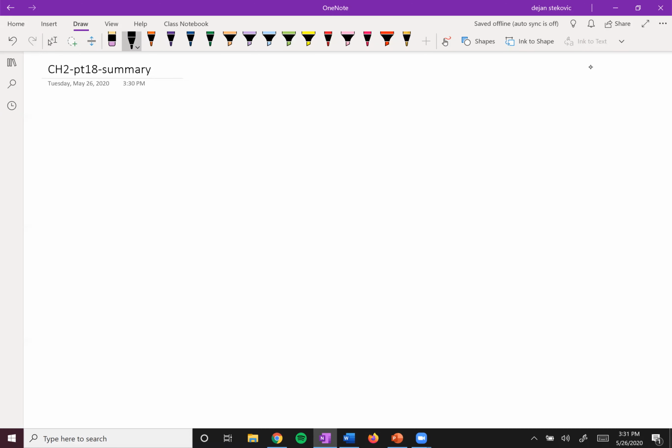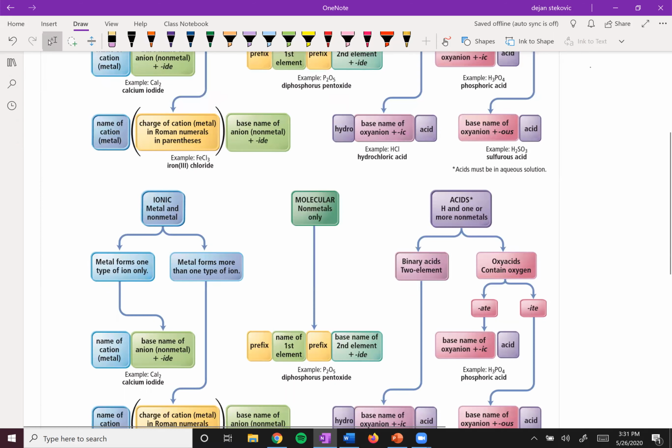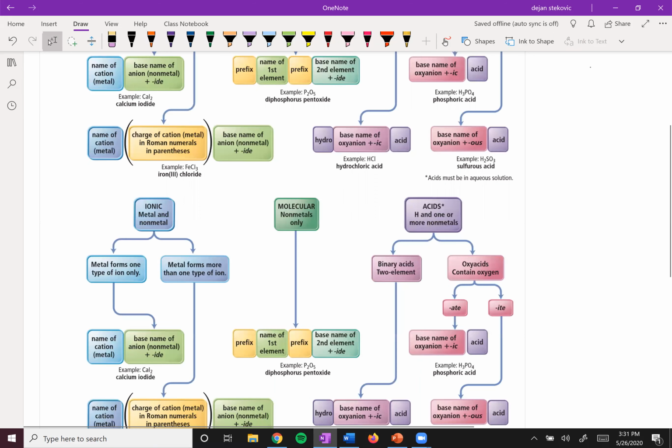And so that's it for the nomenclature. There is a lot of material here. Some of it is a lot of memorization, but there is some thinking involved in terms of what charges are the components and whatnot. So here's just an image from one of the books. I don't know why it double copied it.